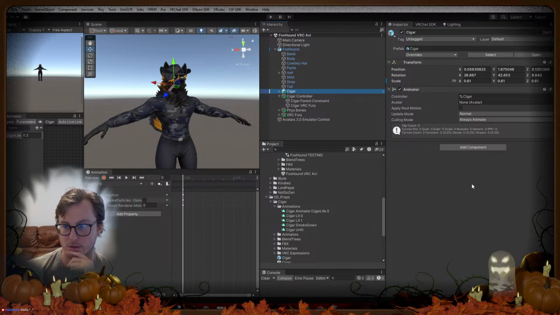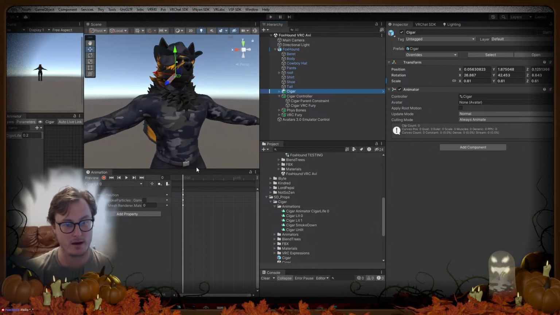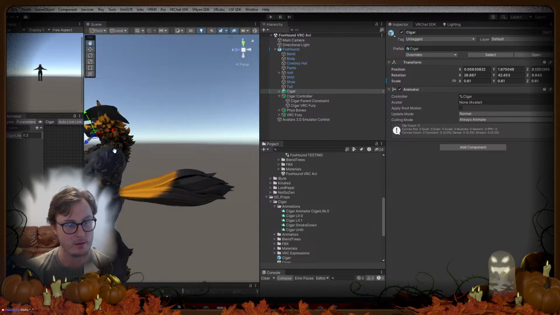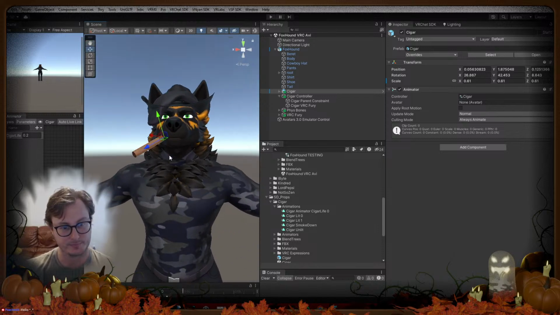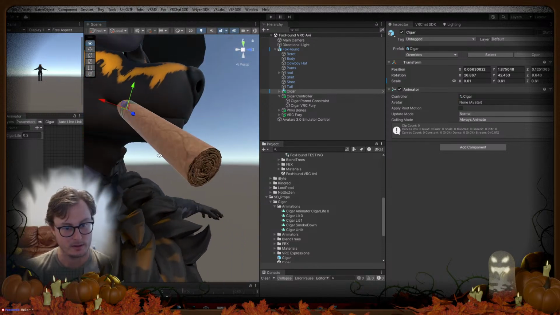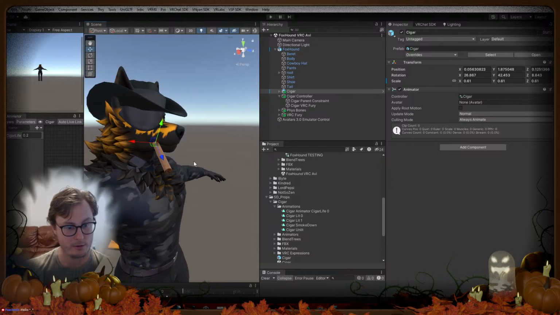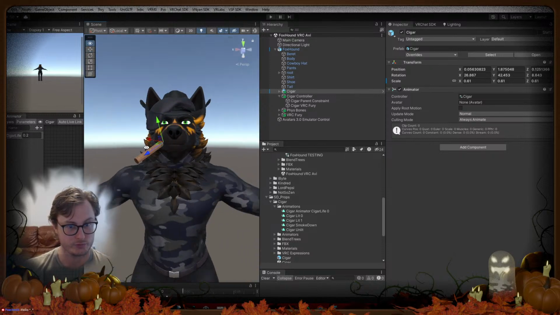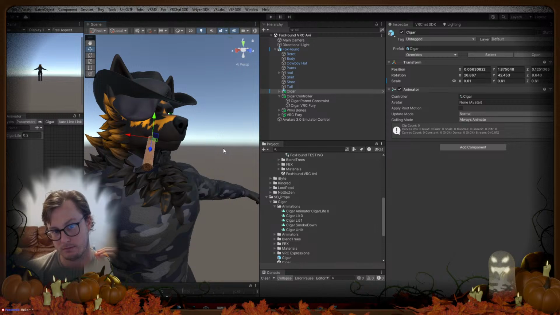How's your day going, Peach? We're working on making a cigar, right? Got most of it done. Nice little cigarillo. And we're gonna figure out how to control it.